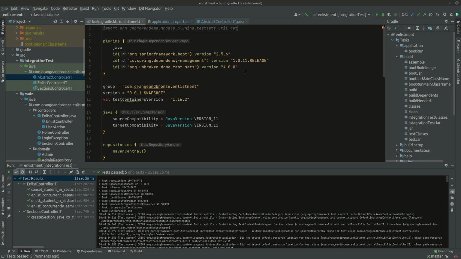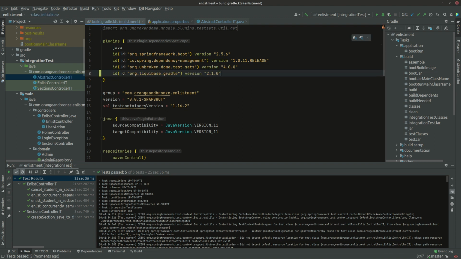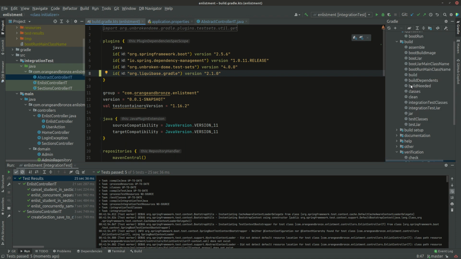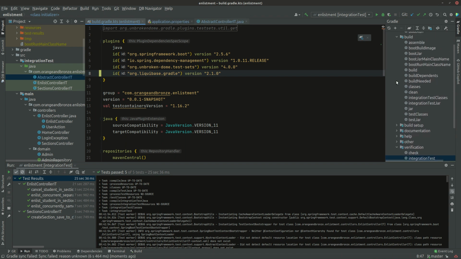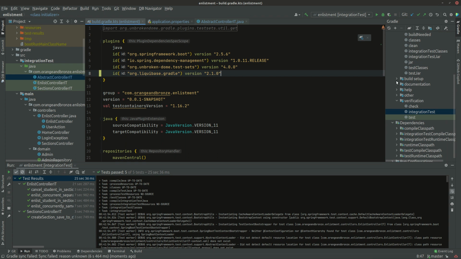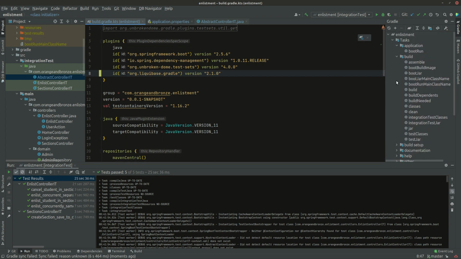All right, so here I'm adding a plugin for Liquibase, the Gradle plugin. We'll also need, there's also several dependencies that this plugin is going to require.